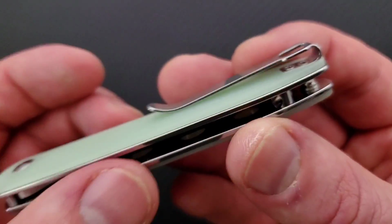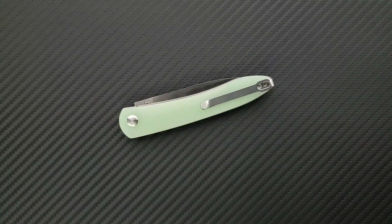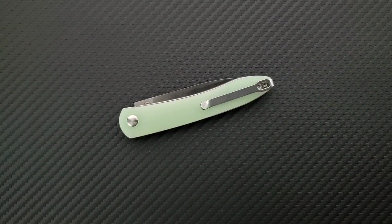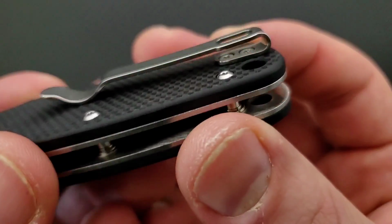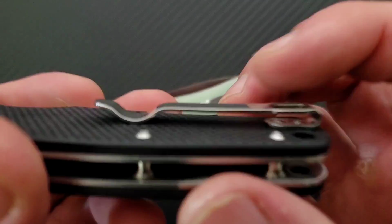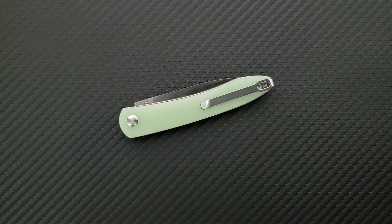Look at this pocket clip. Oh my goodness, CJRB. Let me get out a crappy pocket clip from CJRB. Not that anything they've made has been bad, because again, we're looking at like the $35 to $40 price range, so I can't complain too much. But here's an example of a pocket clip that I didn't like so much. They started recessing the screws, and that's nice, but we got this dip and bill that catches on stuff. I don't really like that as much.